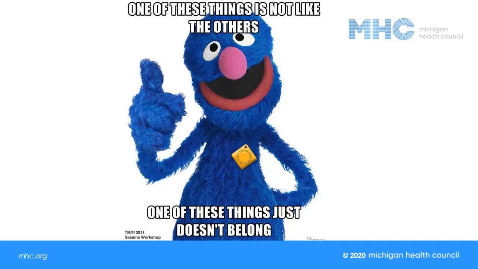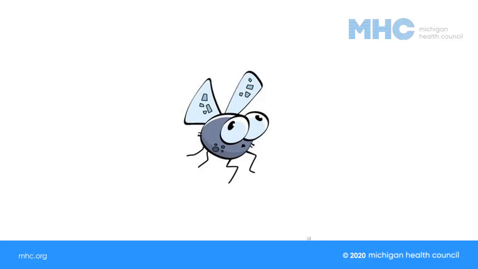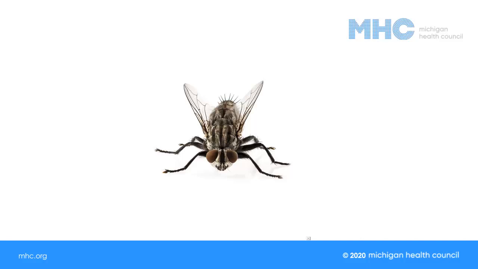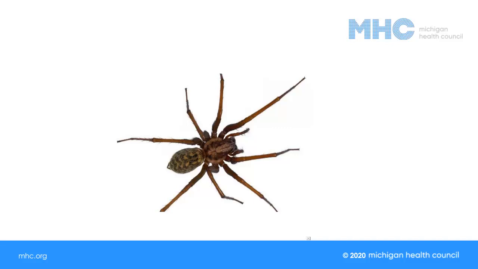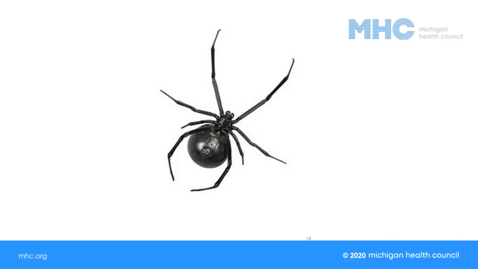When we're given information, we assess it for what's new, different, or changed. Then we match it to other things we already know. We use each new piece of information to navigate the real world. As a child, we might imagine a bug to look like this. Then we get more information — some bugs are called insects and are harmless. Then we have our first experience with the business end of a bumblebee. Okay, not always harmless. Then we're told there are some bugs that are not insects at all. Spiders are arachnids, and there are some spiders that are dangerous. The category 'bug' is filling up with types of insects and spiders.